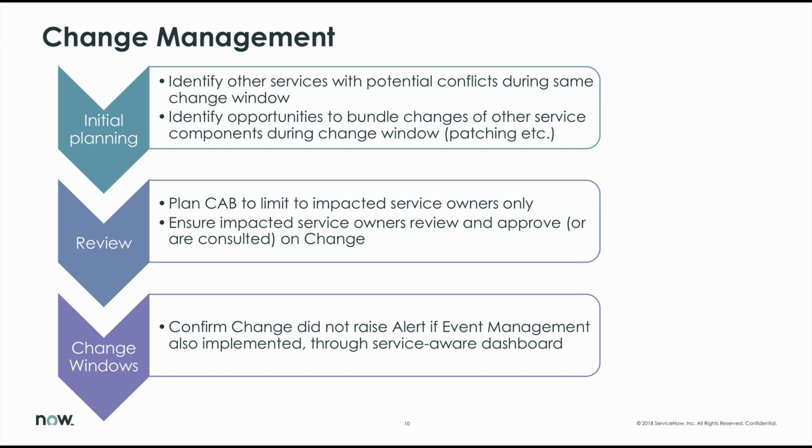Now, in terms of change management, what phases are we going to use the map for there? So one of the first things we want to make sure is let's see if there's any potential conflict with a change window. Maybe we want to make a change to a very specific CI, but without the use of service mapping, we don't really know what parts in our infrastructure that CI could be used for. It may only affect one CI, one service, or it may affect 10 of them. So by using service mapping, we can actually take a look and see what's actually going to be affected by that. We can make sure that we are planning for these things, making sure the individuals and the service owners know what's coming. And again, whether it's one service or 10 or 20 or whatever, we need to make sure that everybody that needs to know is informed.